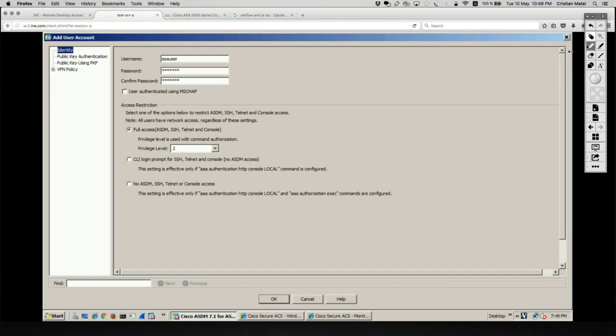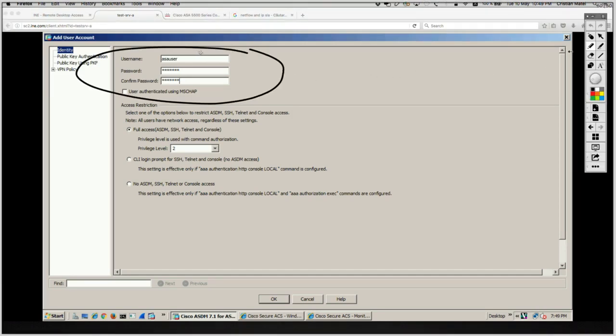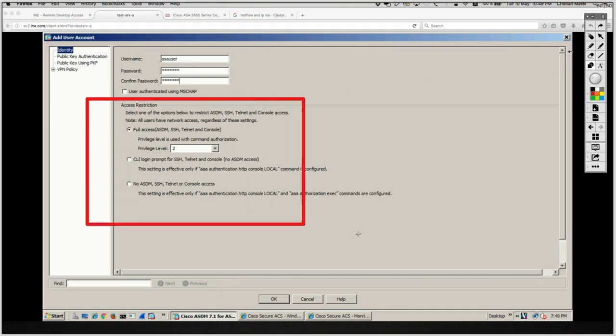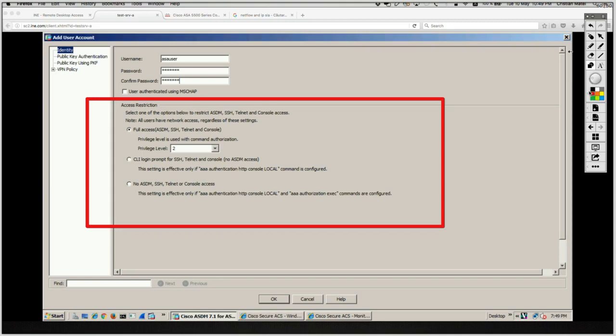Now on the ASA, because we usually define users also to get VPN access, if you don't integrate the ASA with other remote servers for authenticating VPN sessions, it's dangerous to define users in the local database, because those users may actually connect to the ASA to manage it. For that reason, the ASA has a set of built-in settings where, when you define a user, you can tell what kind of access that user gets on the device. Full access, which means it can manage the ASA completely.